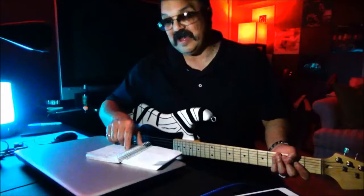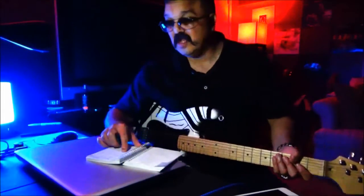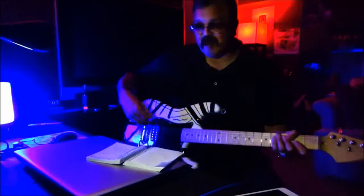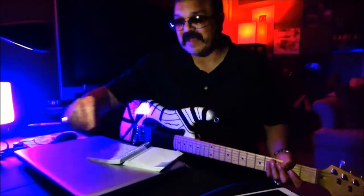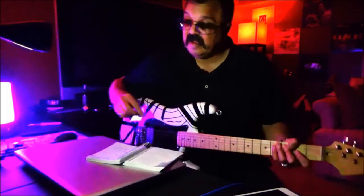Alright, so looking at my notes for reverse engineering. Low gain, I'm going to have mine at +6. Right now my volume is low. High gain, I have this at +10. The effect level, I have mine at +3.